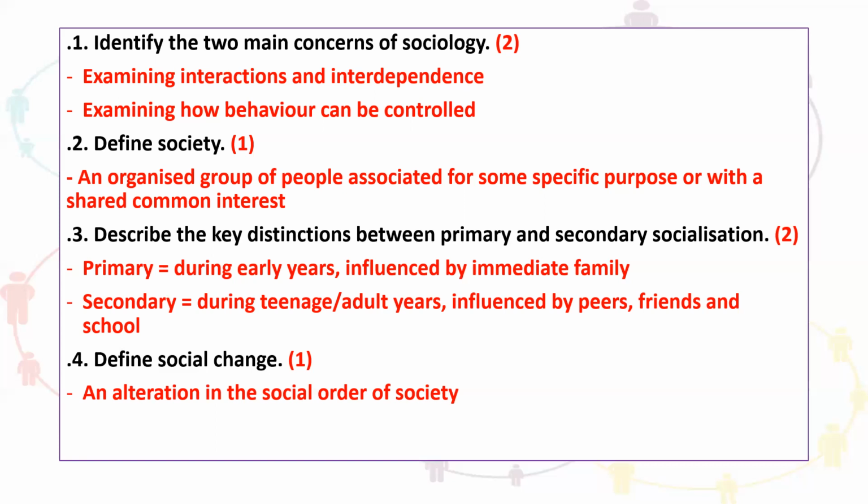And then finally, and there were others, but the fourth question, a definition of social change. So this one's a little bit more concise, but an alteration in the social order of society. So remember, it's quite a difficult thing to achieve, and it needs certain factors and certain buy-in of key groups, particularly groups of people in positions of authority and power and control.